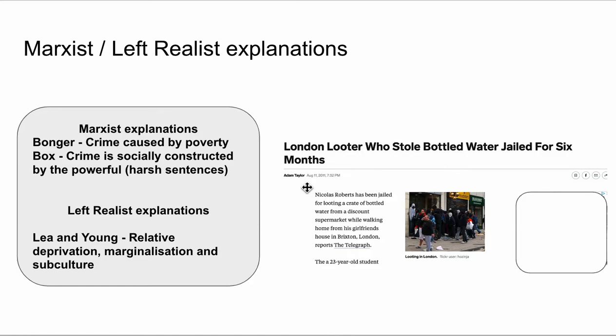So compare that to prison sentences, or the lack of prison sentences, I should say, of MPs in the MPs' expenses scandal. And then you say, well, is the criminal justice system working in favour of everyone or working in favour of the ruling class, to back up what Box is saying? So definitely the riots can be used to illustrate Marxist explanations.